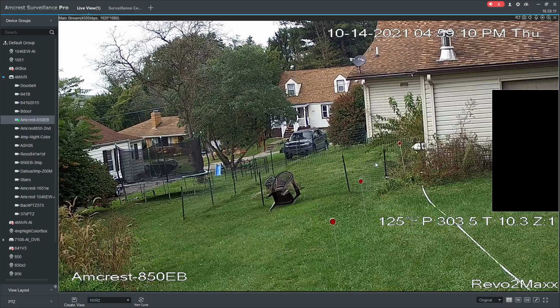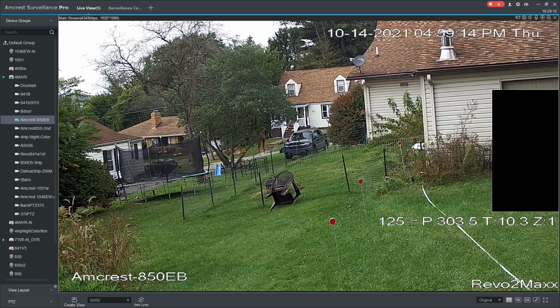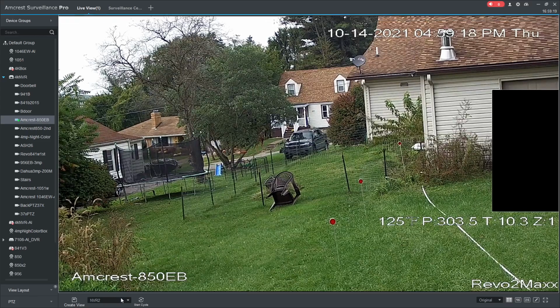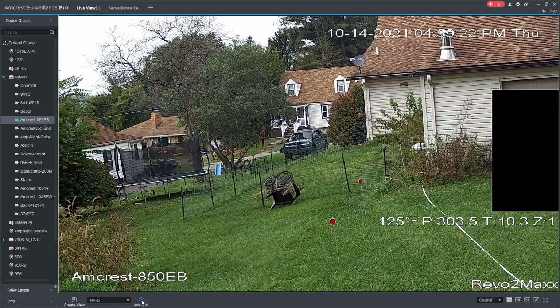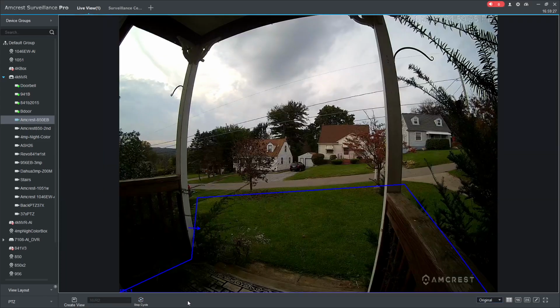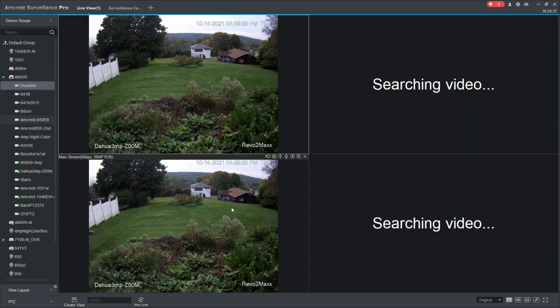So now, again, let's hypothetically say that we were looking here and we're done looking and we want to go back to our site, our security wall, or as they call it, the surveillance center. You just hit play again. It'll do individual, or you can show the 4 as you had it set up. Because I was in an individual window, that's why it was only showing the individual.